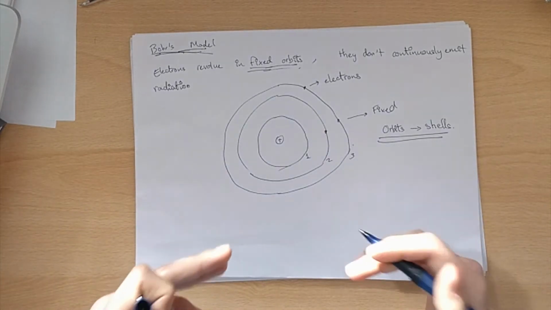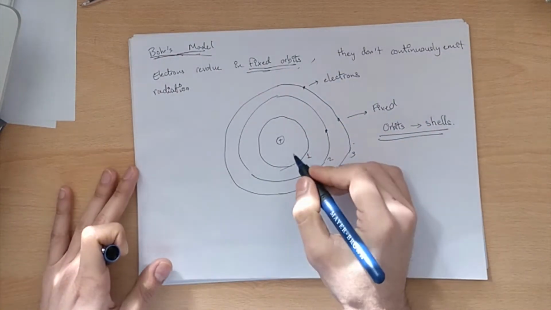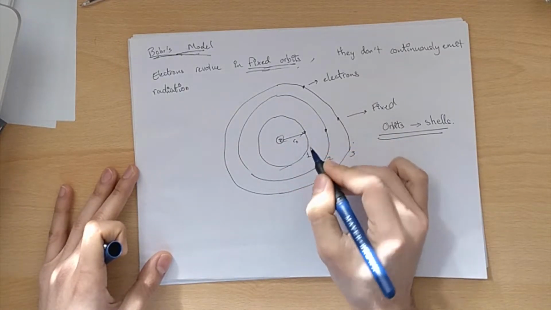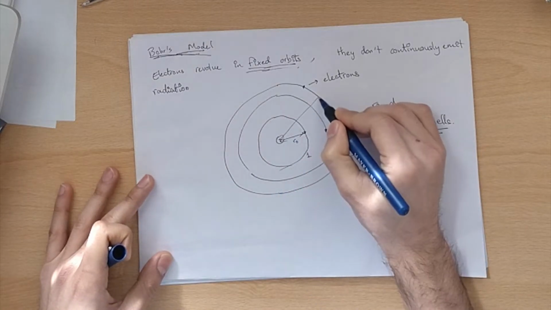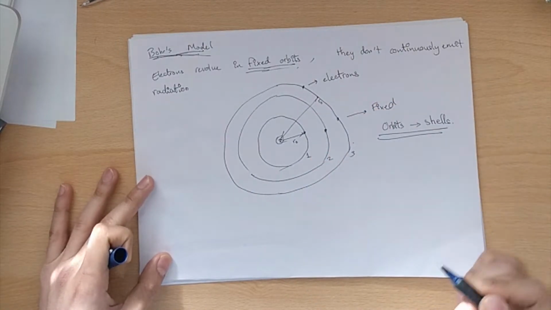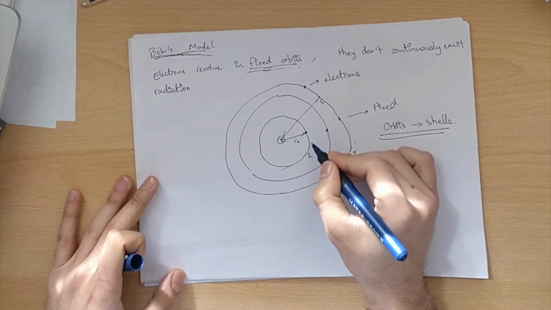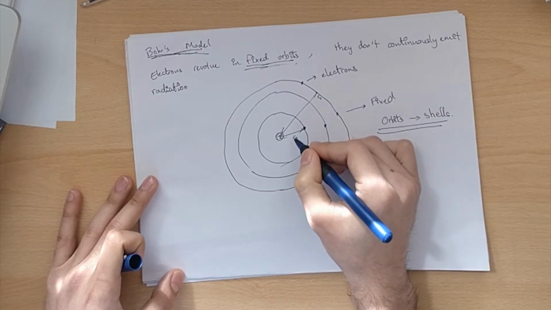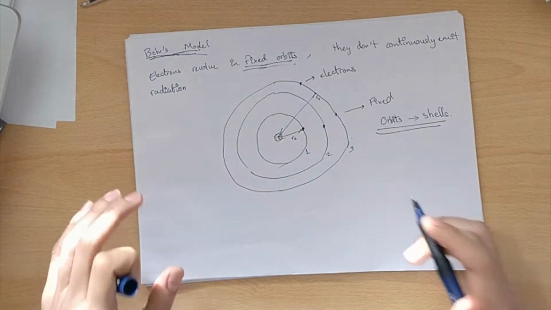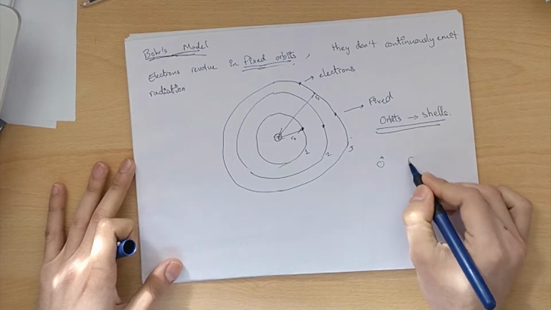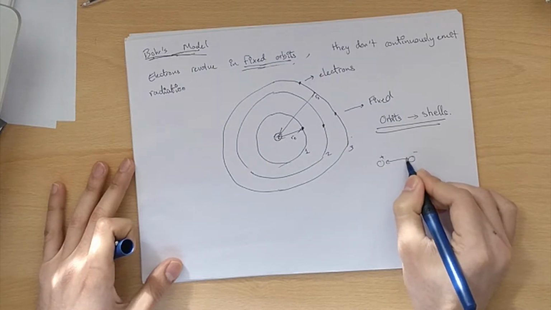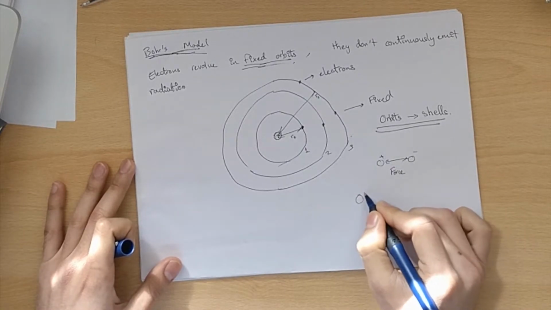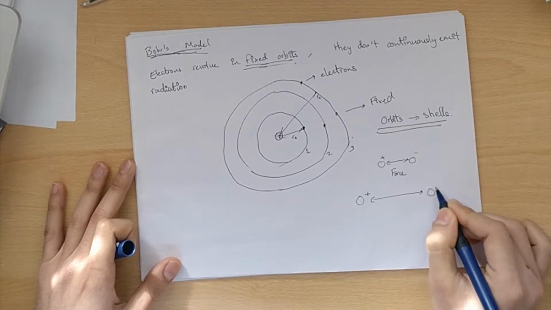Now, what does this orbit tell you about the electron? If you can see, this orbit here is quite close to the nucleus compared to this orbit here. Now, what does that mean? That means that the particle that's closer over here is going to experience a different attractive force. So if two charges are close together, the force of attraction is going to be larger than if they're farther apart.